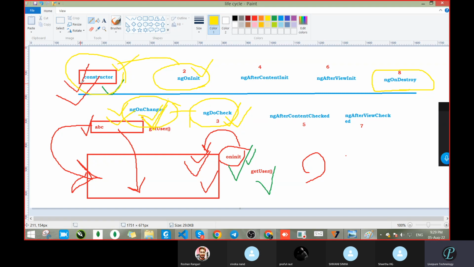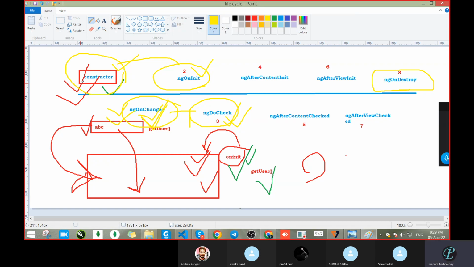So to prevent that issue, we can inject that code inside the constructor, because the constructor will get executed before the lifecycle hook starts. Whatever code we write inside the constructor, it will get executed.